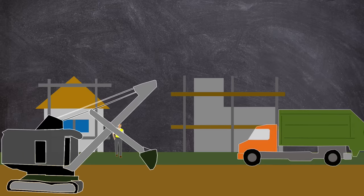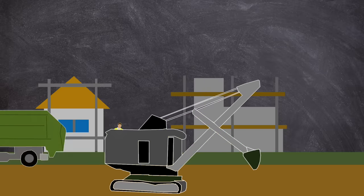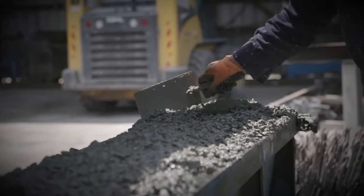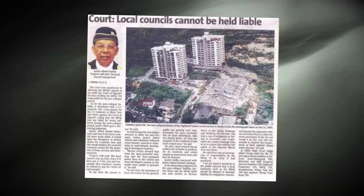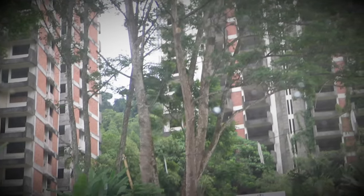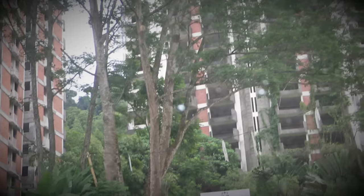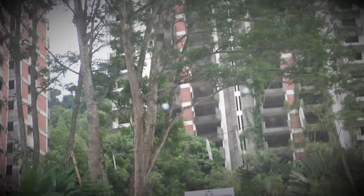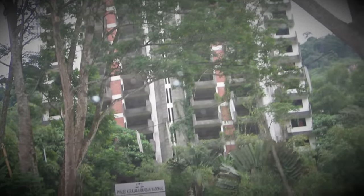The developer of Highland Towers was found at fault for not hiring a qualified architect, not installing adequate drainage, and bullying contractors out of their obligation to report the corner cutting. The developer of the site above the towers was also found liable for diverting water into the overloaded pipework and for clearance activities that undermined the ground. The court found that each person involved should have ensured the project was properly built and reported issues to relevant authorities, even if it meant being fired. The disaster was estimated to have cost more than 60 million Malaysian Ringgits, and hundreds of people had to be re-homed. On the 2nd of June 2004, a lawsuit was settled out of court with Ambank agreeing to pay 52 million Malaysian Ringgits to 139 residents, who in return relinquished their stake in the property. The land has been condemned for future dwelling development, with ideas of a park proposed instead.